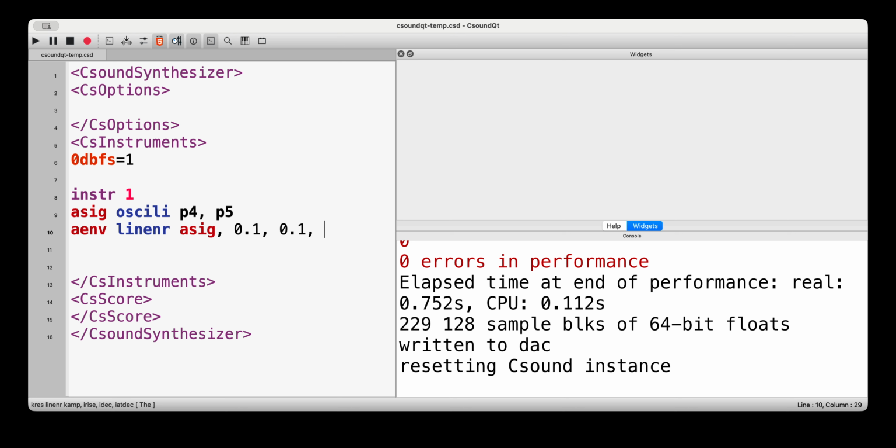And then finally we have the decay factor, which basically tells how fast the release will take place, or how fast the amplitude will fall, because the release is an exponential release. So the release of this envelope is exponential, and the rate at which it falls will be determined by this final parameter.